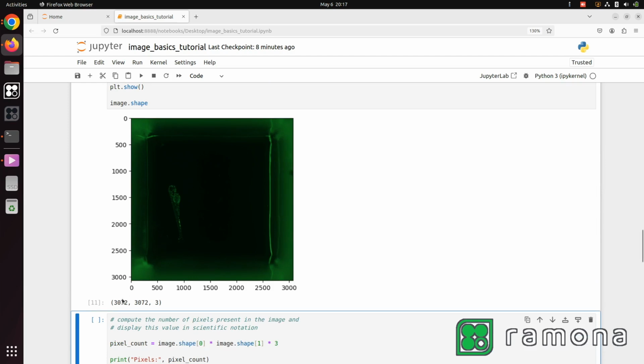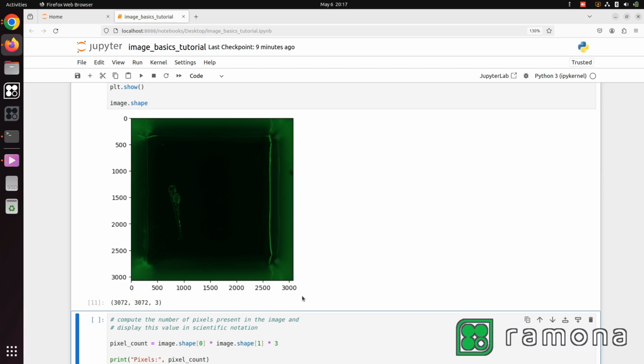Notice the shape of the image is 3072 by 3072 by 3 because we have height and width, which Matplotlib shows us on the two-dimensional plot, but then there are 3 image channels corresponding to red, green, and blue colors. Each of the 3 two-dimensional arrays is by itself gray, but when we stack them on top of each other and call them red, green, and blue, we get color.